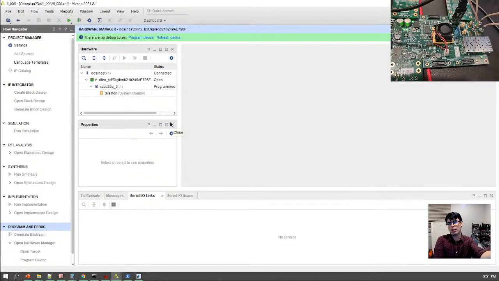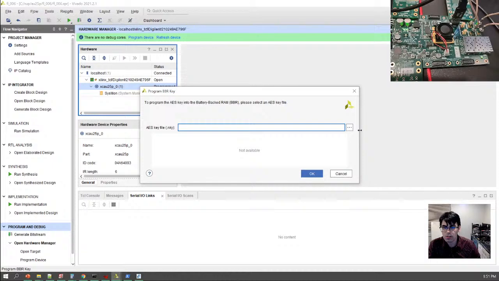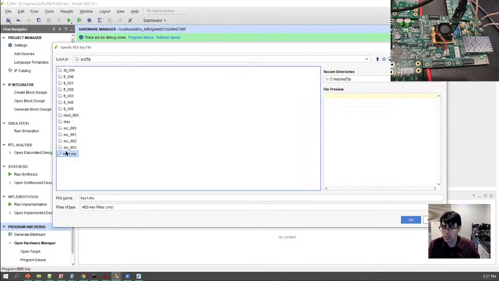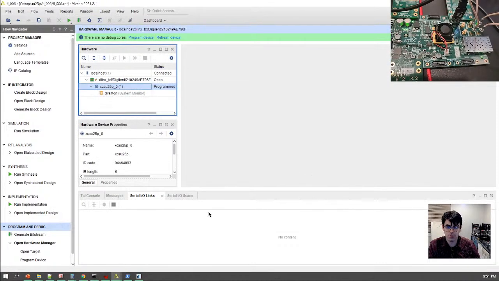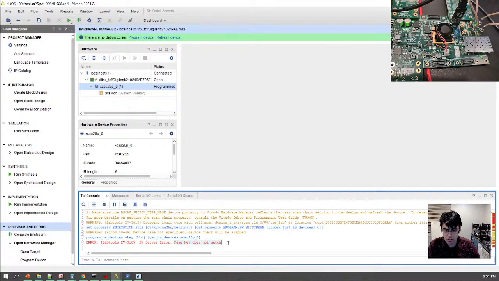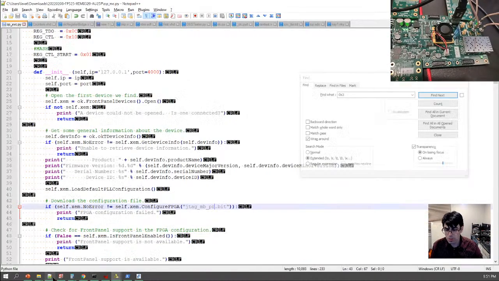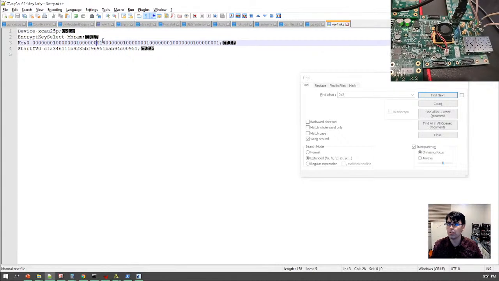Or what Xilinx would say to key. Did something happen to our key? Select encryption. Do I need to say BBR?